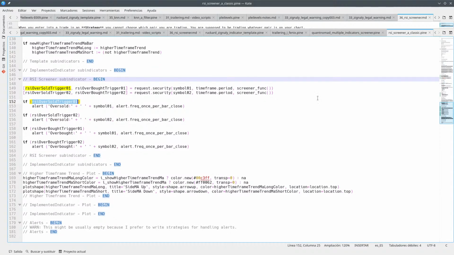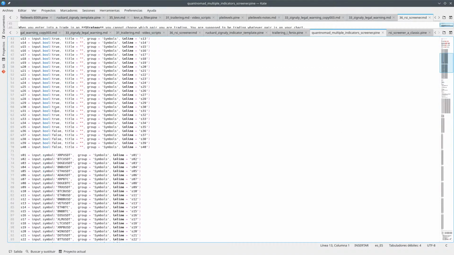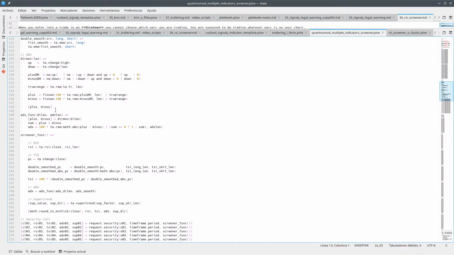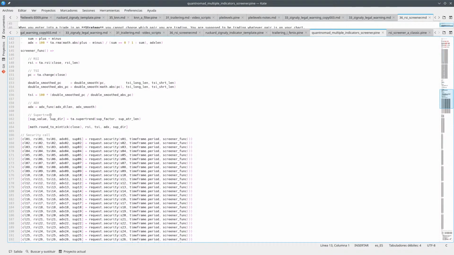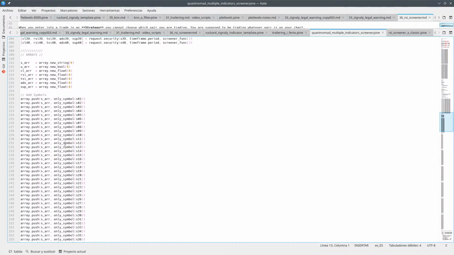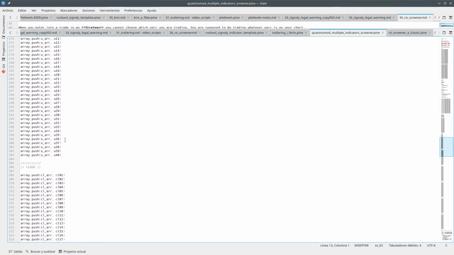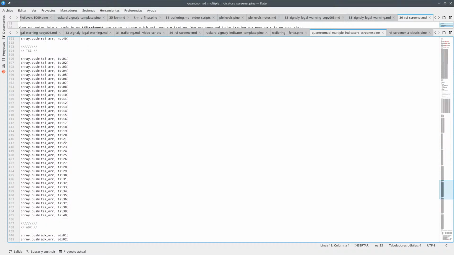It's very simple, and it's quite similar to what Quannomat did here, which he had all of these inputs, then it has a function for returning stuff, and it saves the stuff here, and then yeah, not sure what he's doing here. The array hash close RSI.